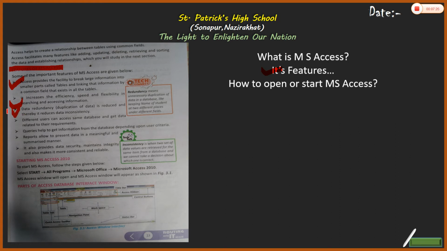Next is data redundancy, that means duplication of data. Suppose your roll number is 1, and for the next person's roll number you also put 1 by mistake. Then the system will tell you there is a mistake, or the computer will not accept the same number.